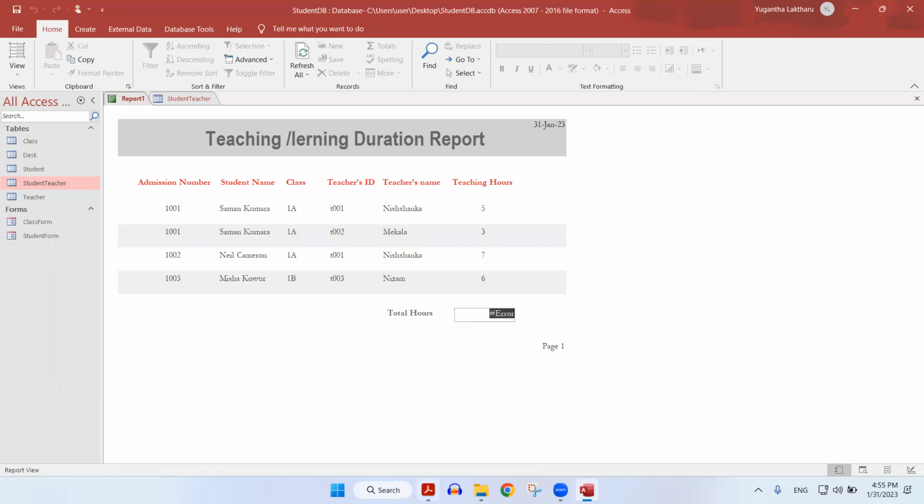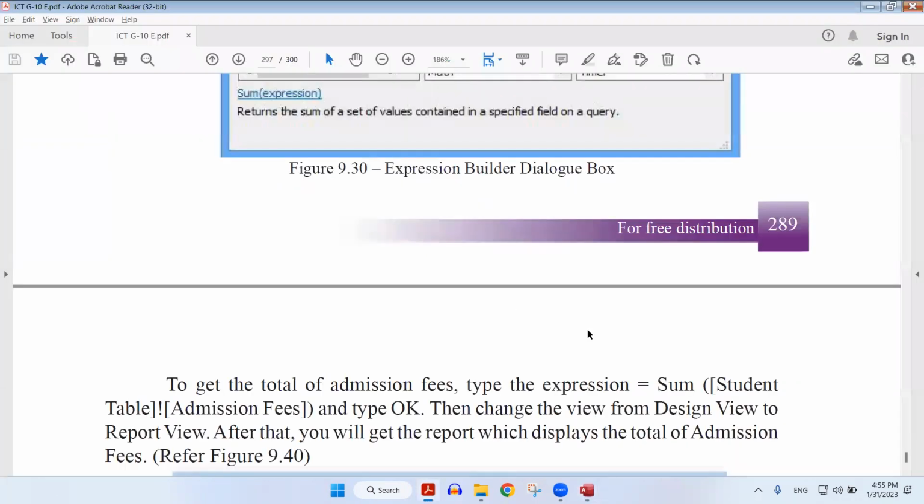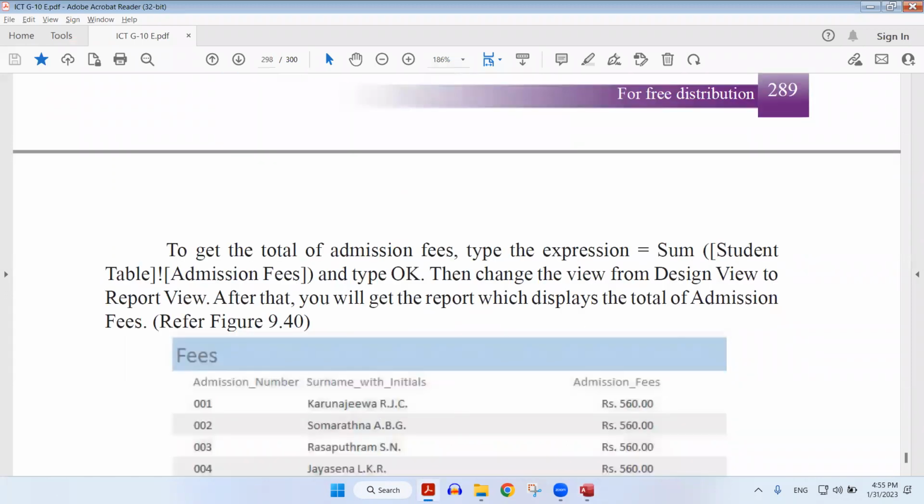Okay, people, I'm going to end the session at this point for today. By next week, we are going to do some questions regarding the database and move into grade 11. If you have friends who are willing to connect with grade 11 onwards, give your message. We are starting grade 11 by next week onwards.